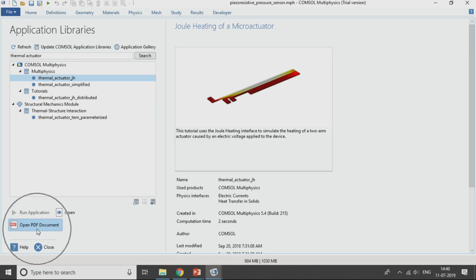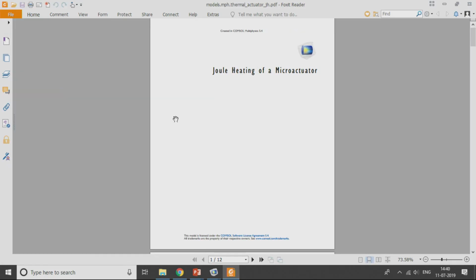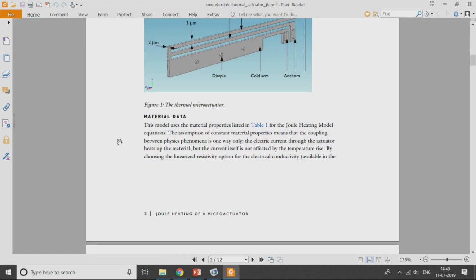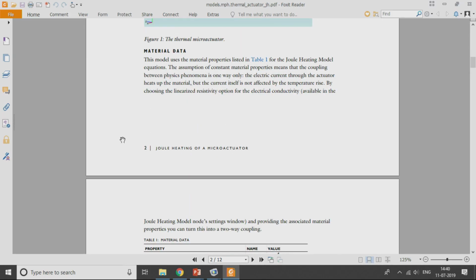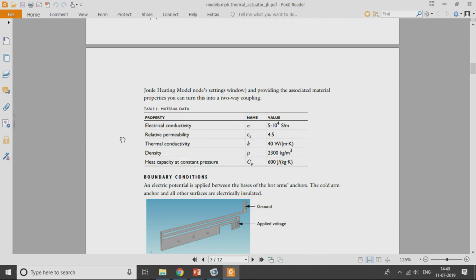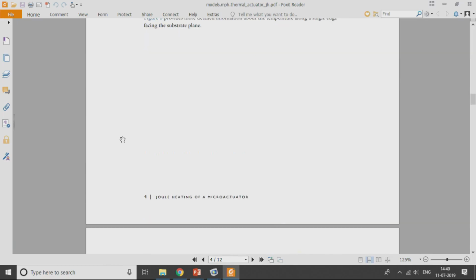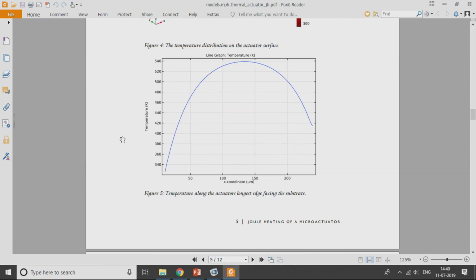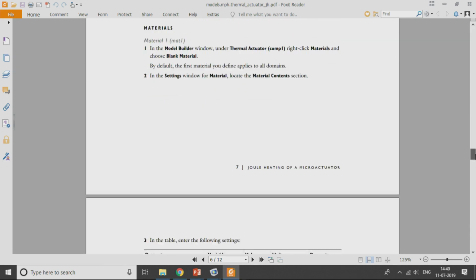You can click on open PDF document to know the theory part. So, you can see this is the documentation and it talks about the theory part, what kind of material properties we are giving, the different kinds of physics, the results, and the step by step process to make the complete model is also available.